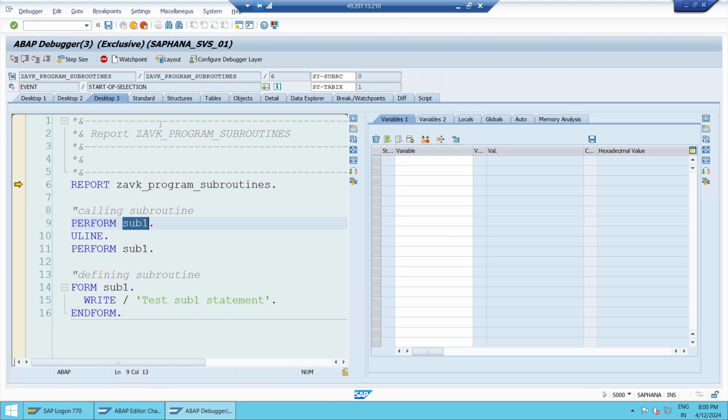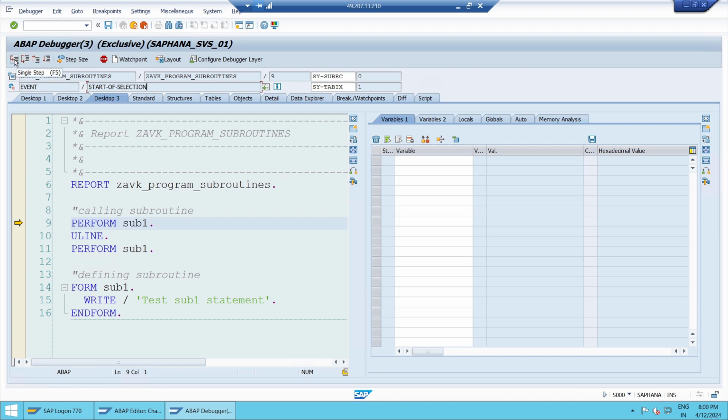But here there is one more section called event startup selection. I have not typed startup selection anywhere, but still the system is showing the event as startup selection. That is an implicit event.